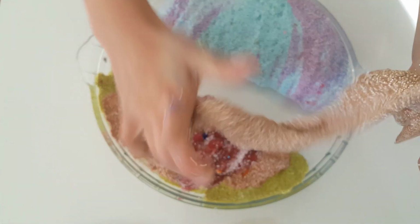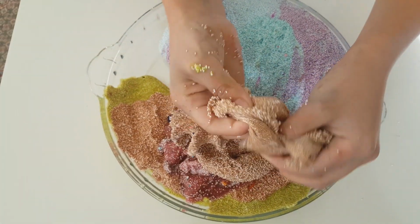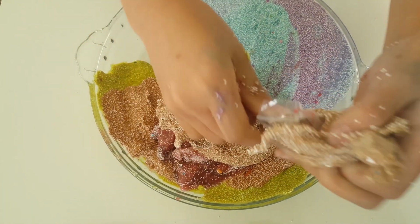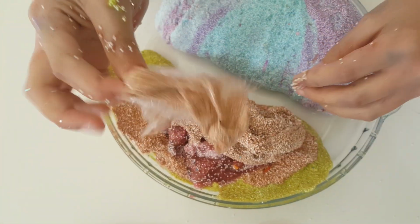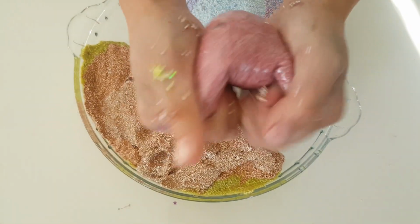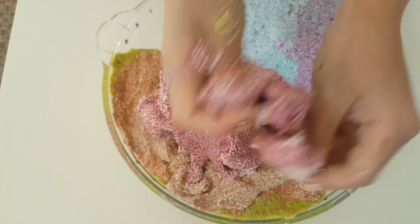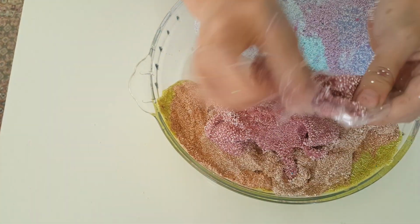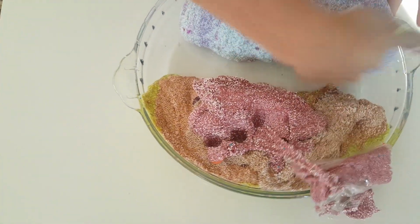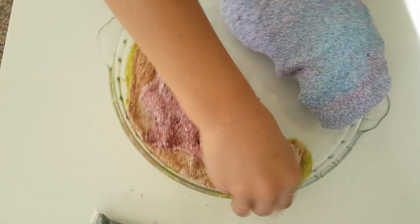Ooh, pretty, so pretty. This really feels so good. Oh, they're all beautiful. Next one. Okay, now let's move on to this one. Wow. This one's pretty. Ooh. Oh no. No! I should take it. Last but not least is the black.